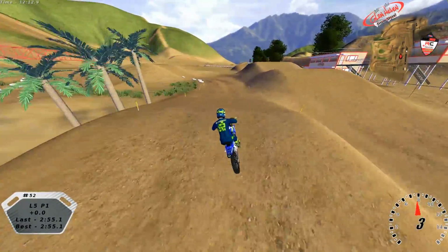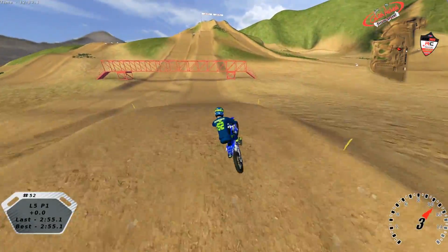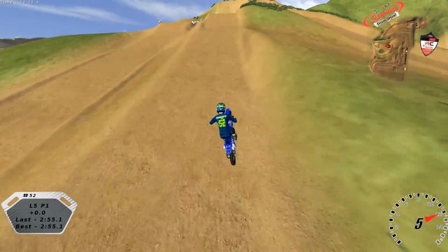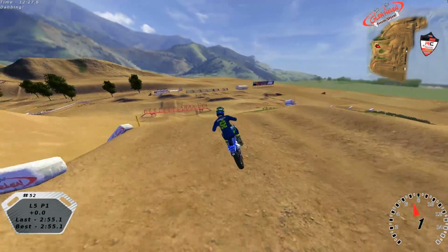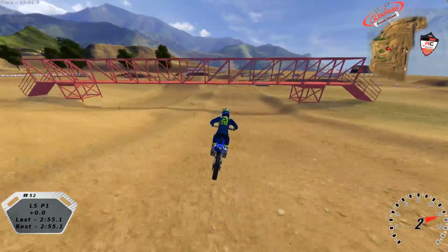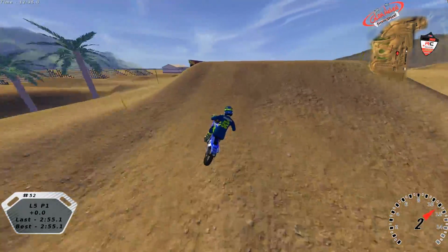And honestly, everybody I feel like sees Glen Helen on either videos of guys riding it on Pro Day or obviously during the National. But I've been to Glen Helen when very few people have been there, and I've camped there when very few people have been there as well. And it really doesn't look too different than what you're looking at here. There's a couple other buildings that Bike doesn't have on here.